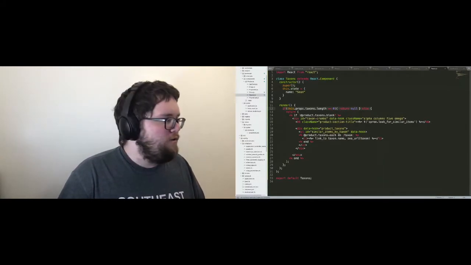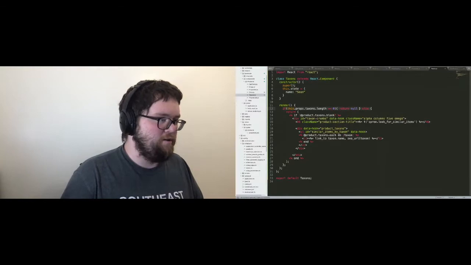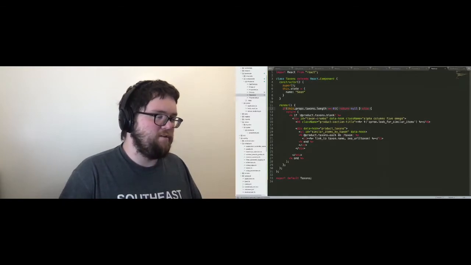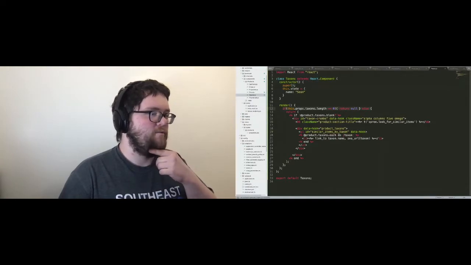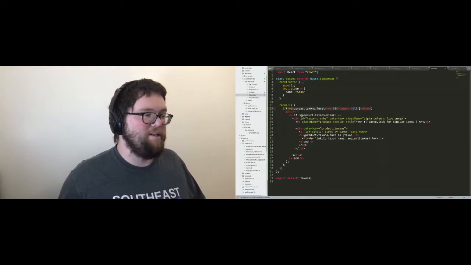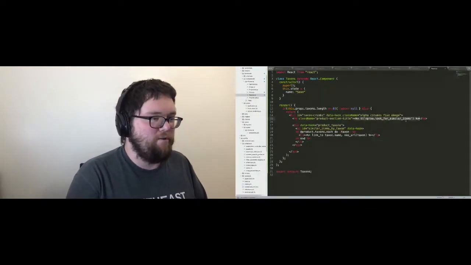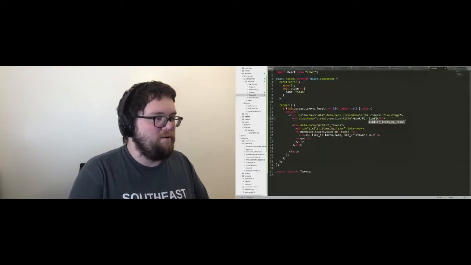All right, so now we can start replacing some of the other Ruby bits here and there. This is a translation block, so this spits out a translation for "look for similar items." We're not really going to care about that. I18n does work with ReactJS, and it's fairly easy to get set up, but that's not really on our roadmap here, so I'm just going to type this out in English. Look for similar items.